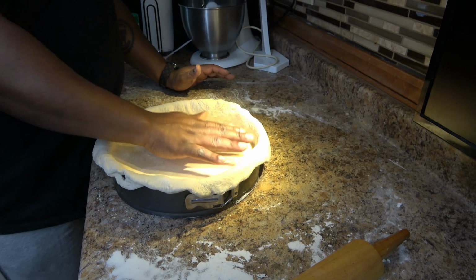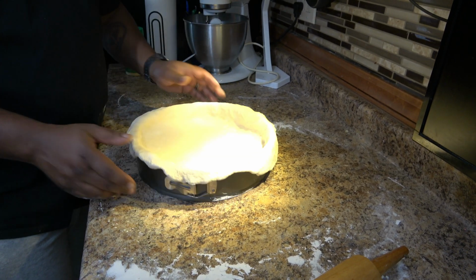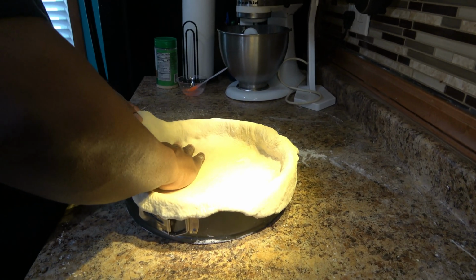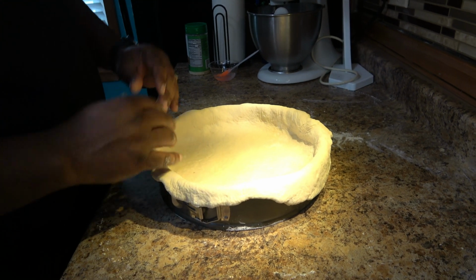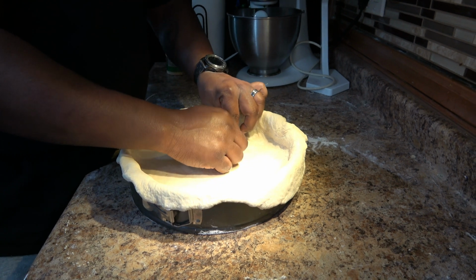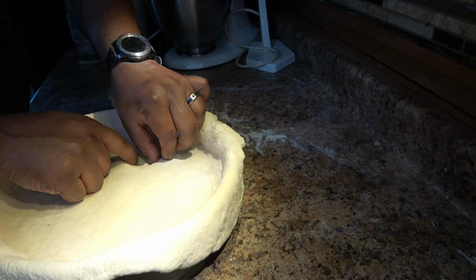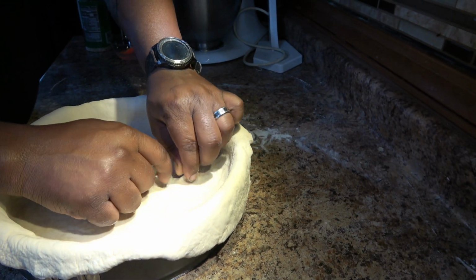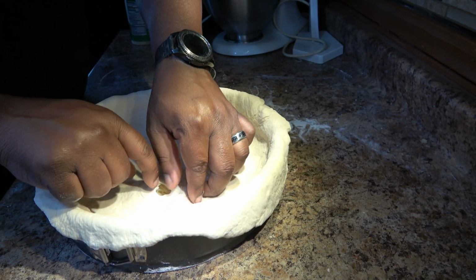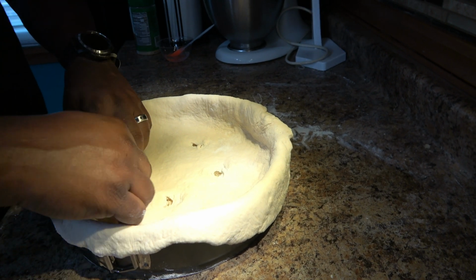Okay, so next up, what you want to do here is put some holes in this, because if you don't, your sauce and everything is just going to end up being everywhere. Okay, so you have to have some vent holes here in order to allow the steam of the dough underneath to vent. Okay, so just make some holes here. Like that.